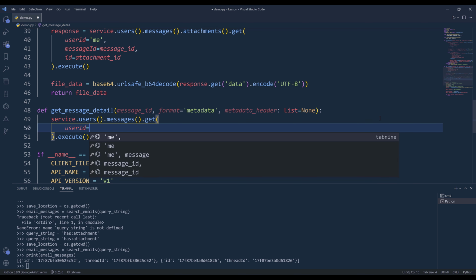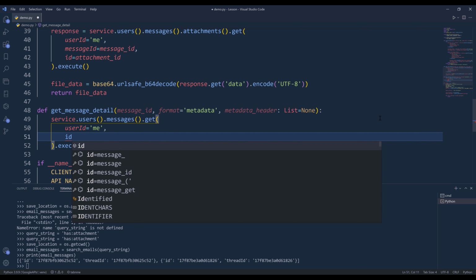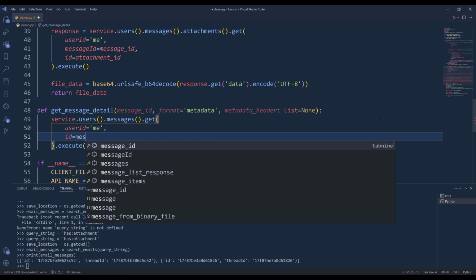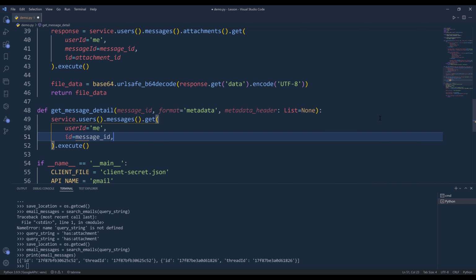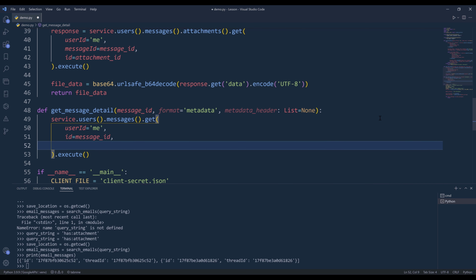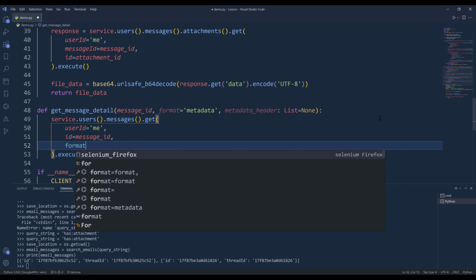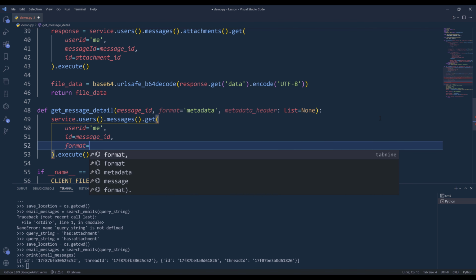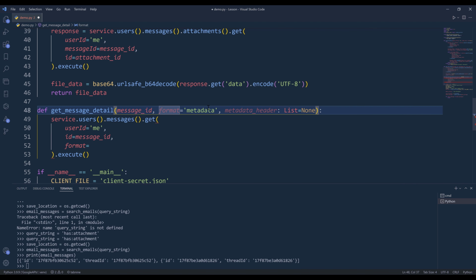And we need to specify the user ID, and it's going to be me, the email ID, and that's going to be message ID, the email format that you want to return us, and this will be, actually let's name this as message format.